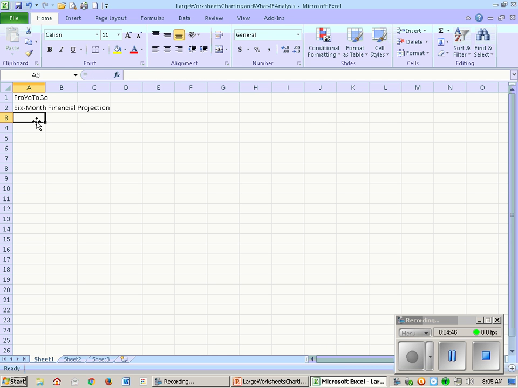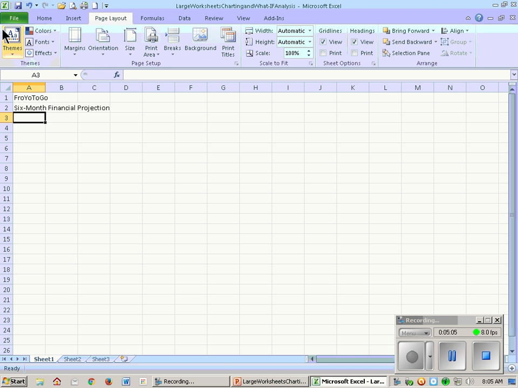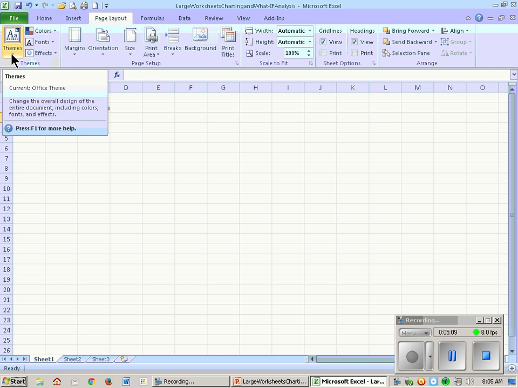And now number 3 on page 135 says to apply the slice theme to the workbook. Or you can choose any theme that you feel will look good. So click on Page Layout, and on the left-hand side are the themes.